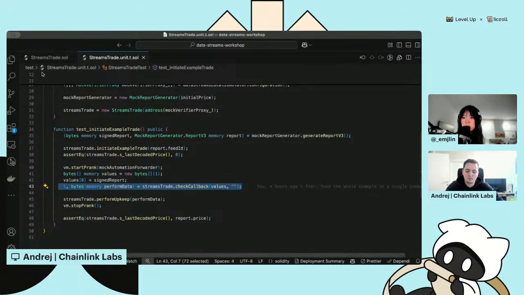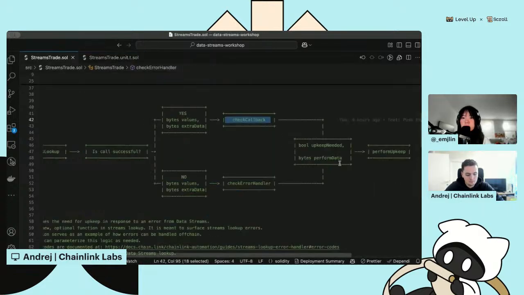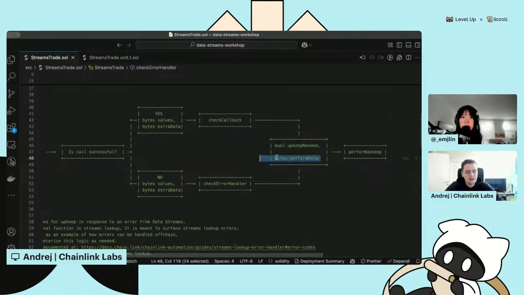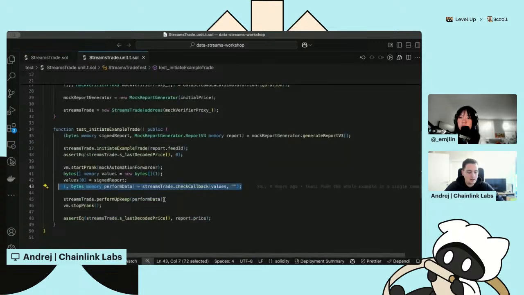We're interested in perform data, and upkeep needed is true. Then the automation node, in a normal flow, will just call the perform upkeep function directly, and that's what I'm doing here, calling perform upkeep, and that's pretty much it.